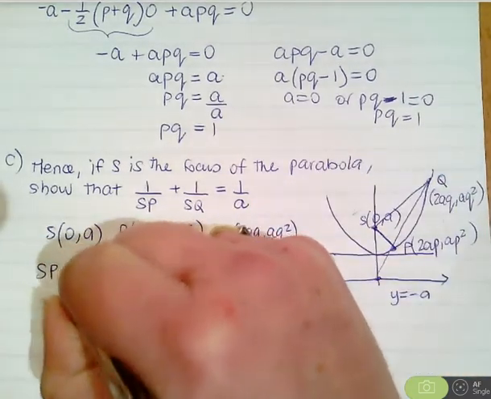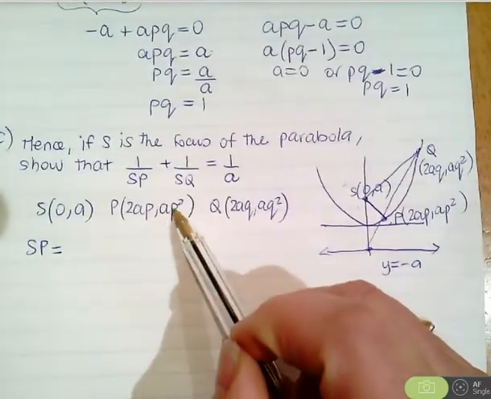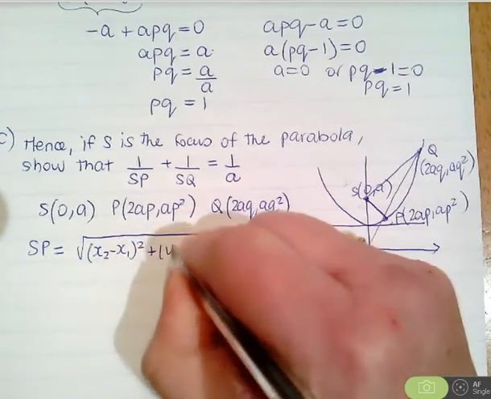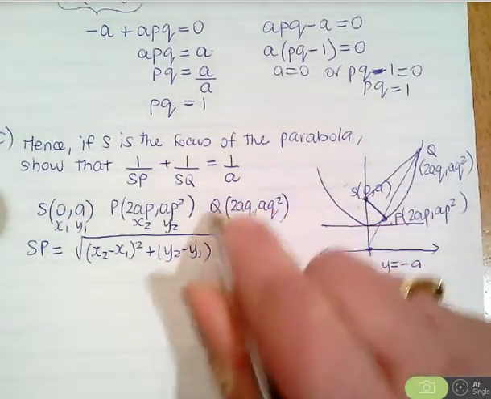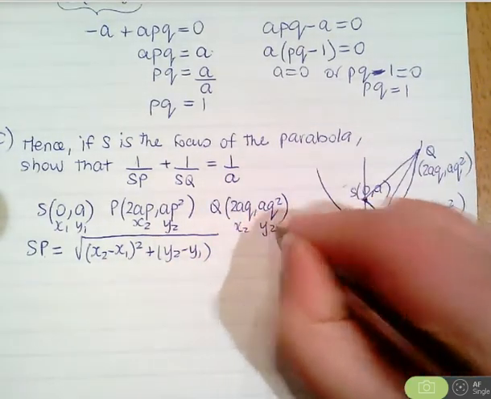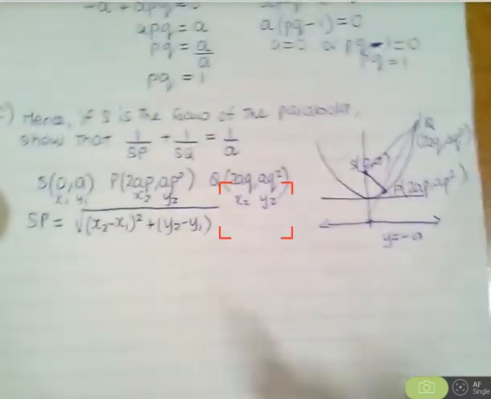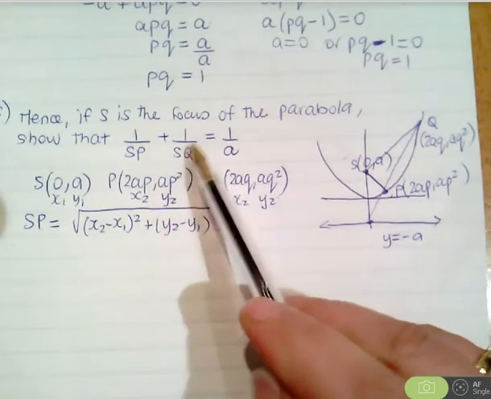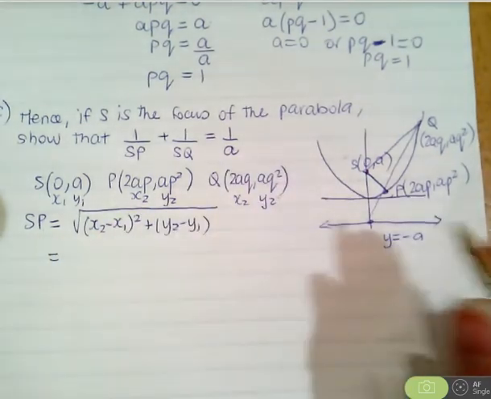We want to find the coordinates of SP, sorry, not the coordinates. The only thing we can do between S and P is find its distance. So we want to find the distance SP. Please do that using the distance formula, which is x2 minus x1 squared plus y2 minus y1 squared. This is the point x2, y2, and this is the point x1, y1. And then again, you can find the distance SQ, using this as the point x2, y2, and that x1, y1. So please pause the video, find the distances of SP and SQ, and then you want to do 1 over that distance plus 1 over the distance SQ, and just start working with that, manipulating it, and see if you get 1 on A. Please pause the video, try that and restart when you're ready.